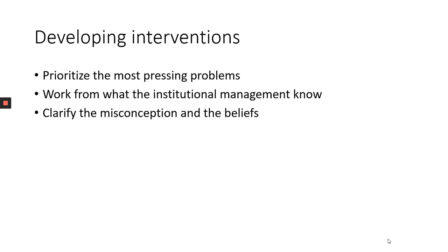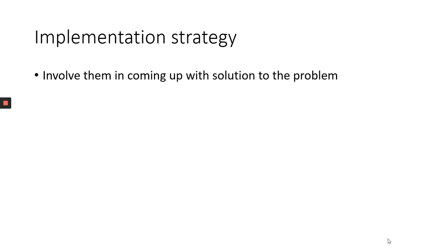Maybe the institution thinks that the PPR pipe is expensive and you cannot work with it, but you can tell them that it's expensive, but once installed, it can last up to 10 years. And this will help the institution cut costs and constant repairs. And that is how you can clarify the misconception or beliefs to the institution.